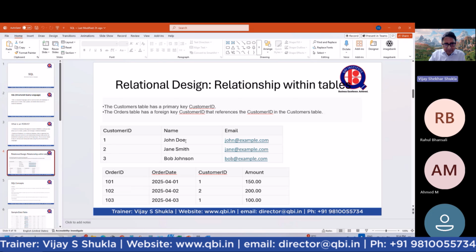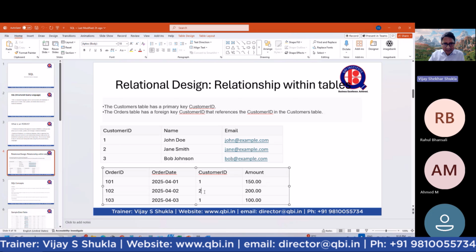One customer, say for example John Doe, can make multiple orders. So the orders are being managed in the order table. So how are these 2 tables linked with each other? A customer ID, which is here, gets reflected here. So this one tells us that it is John Doe who has made this order ID 101.